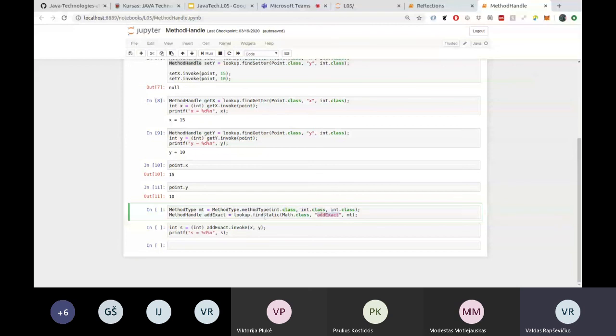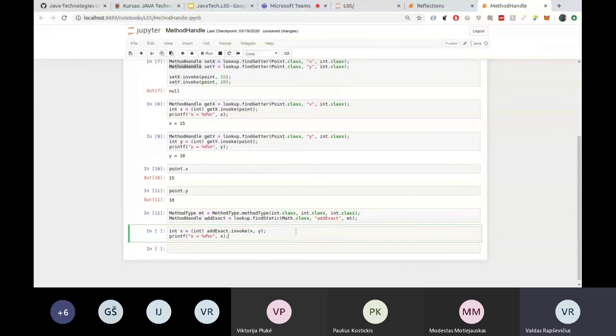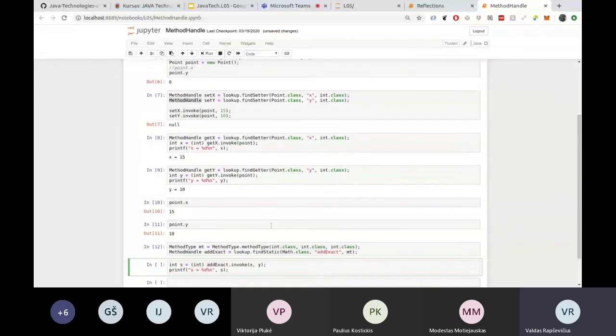So we're looking up the method with the name addExact, which has the signature that was defined here, disassociated from the method. And it finds it. Okay, so now we can execute it on x and y.